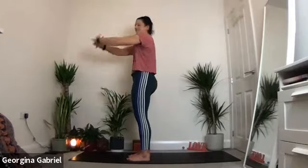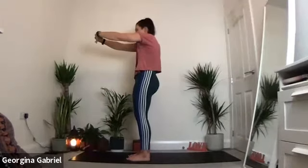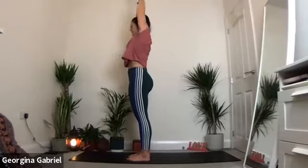Oh, I missed this bit. Interlace the fingers and round out. It doesn't matter which way we do it, as long as we do it. So round out, tuck the chin. Take the arms up again, nice big backstroke.